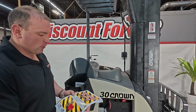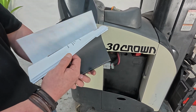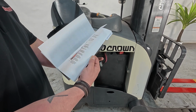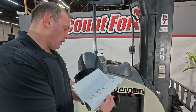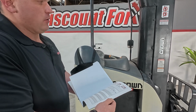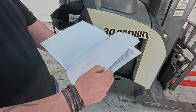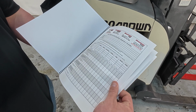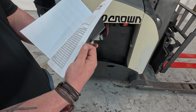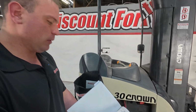And last but not least is our equipment maintenance guide. This will go through the process on how to maintain this machine and keep it in tip-top shape. It has all the information you need, ranging from LP, diesel engines, electric. If you have lithium ion, it really doesn't matter. Here's the back of the book with this tab. This has your logbooks, so it has different checklists that you can do: maintenance, key items, things like that, just to make sure that the operator and everybody else involved always has the ability to go back to this.